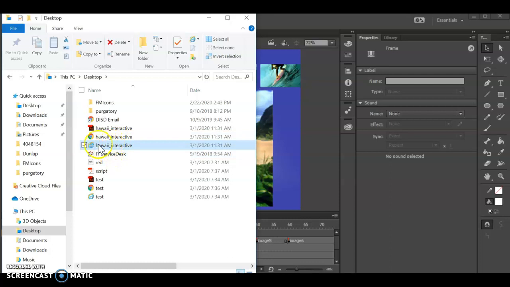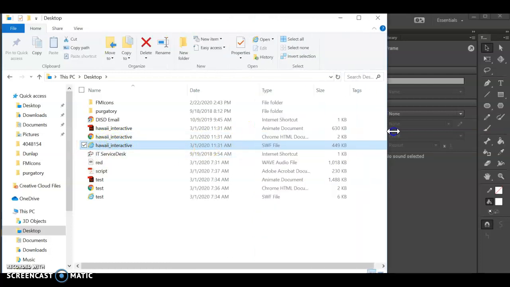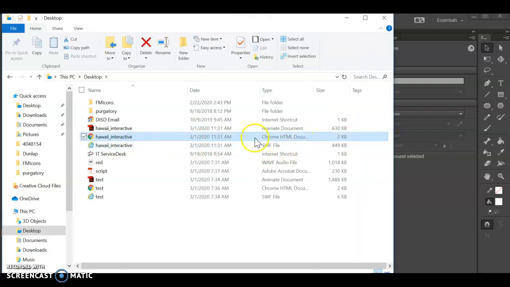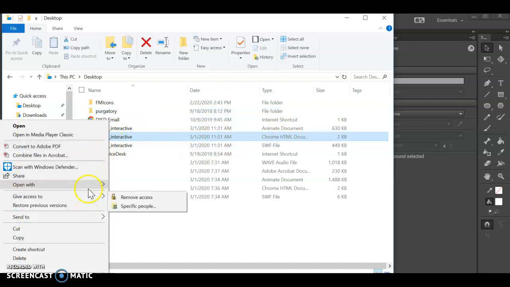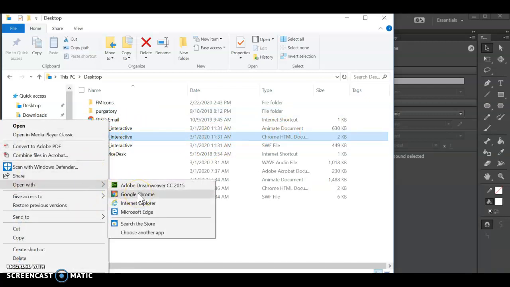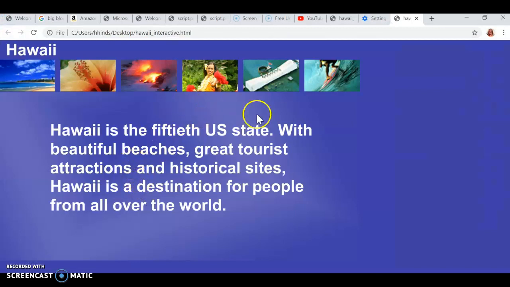The thing that I need you to know is this one is the HTML file. Sorry, this one is the HTML file, rather, because mine has a different icon. Sorry, my computer's different. But find the one that says it's an HTML document. And if it's defaulting to open in Internet Explorer or in Microsoft Edge, it's actually probably not going to work on your computer because of the way the browser was installed. So what you want to do is find the HTML document, right-click, and tell it to open with Chrome. In our particular computer lab, Chrome is the one that works. It may tell you have a blocked plugin over here. That's okay, I'll help you with that, or you can just tell it to allow, but this should work.